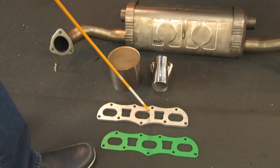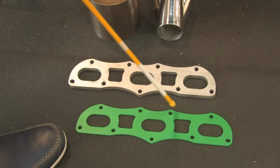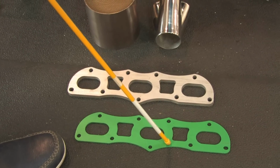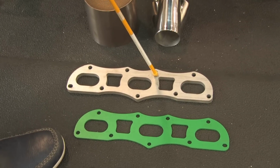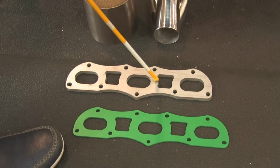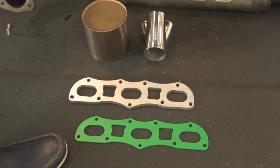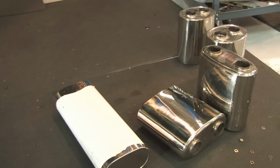We've CNC water jetted our flanges already for this car, and this is our prototype and for the gasket. We are not machining our flanges. You don't machine because you put stress in material, then you have to grind them flat, so that's a fallacy. Water jet's the way to go. And also you can see some of the mufflers that we are developing for this car.